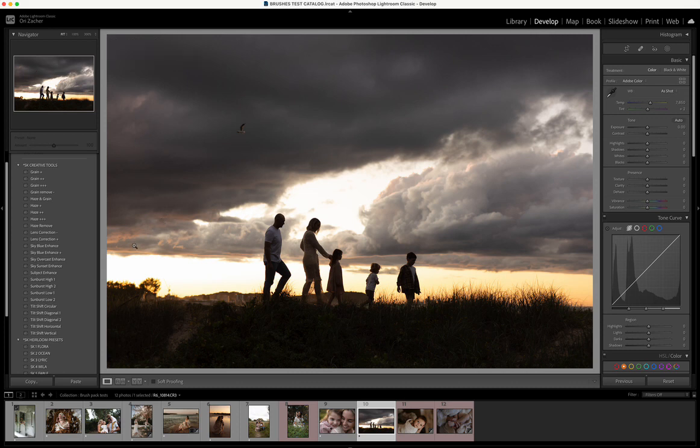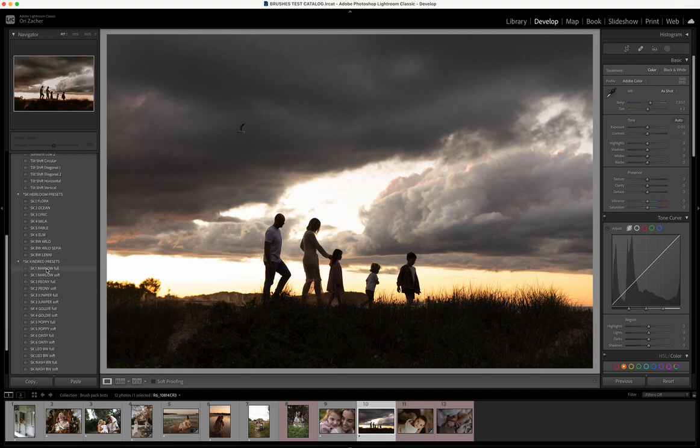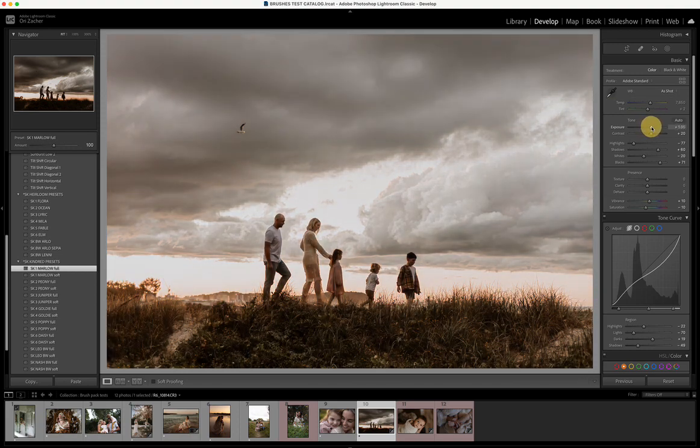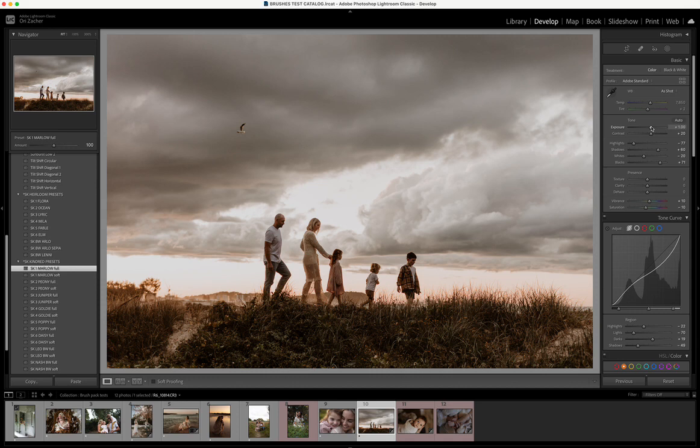For this one, I will use my Marlowe preset from my Kindred pack. If I apply that, I might use Marlowe Full. That is one click with Marlowe Full, which already looks really beautiful. That is the before, that is the after. Marlowe is my current favorite from the Kindred pack at the moment. It's a super versatile preset that I use on lots of different sessions. So I'm going to cool that down a tiny bit.